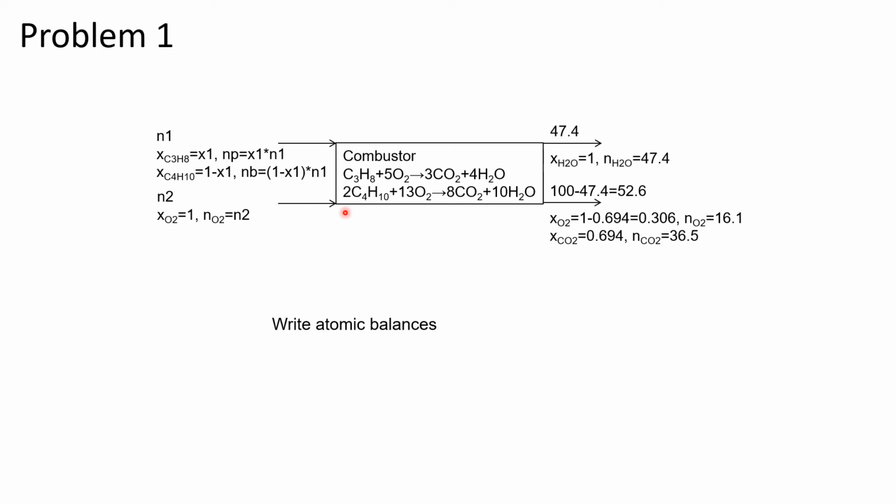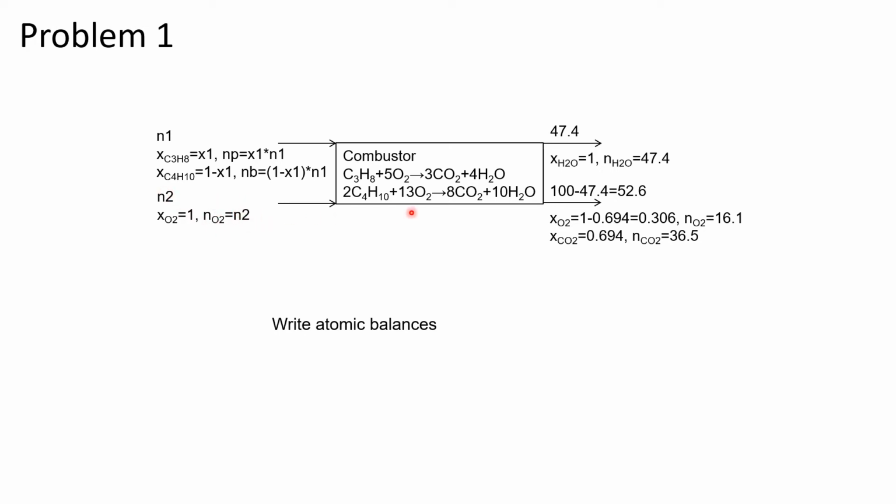Well, this is what I think you should have found. First off, let's look over here at the hydrocarbon feed. So we're going to write NP to represent the propane in that, the flow rate of propane in the stream, and write NB to represent the flow rate of butane. Since this stream is pure oxygen, the flow rate of oxygen is just going to be equal to N2.